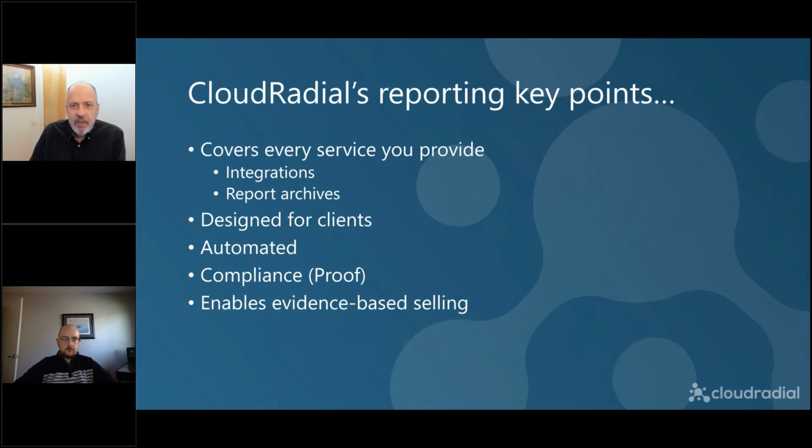But we have this unique feature called report archives, which basically, if you can generate an email out of any existing system, such as BrightGauge or RMM, your PSA, backup, anything that can generate an email can be sent to these report archives. So CloudRadial will give you the ability to report on every single service you deliver to clients. It's designed for your clients.